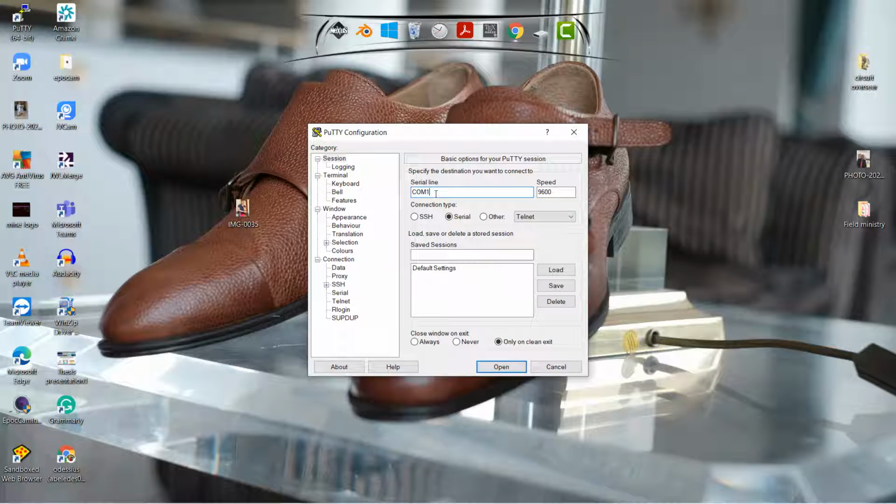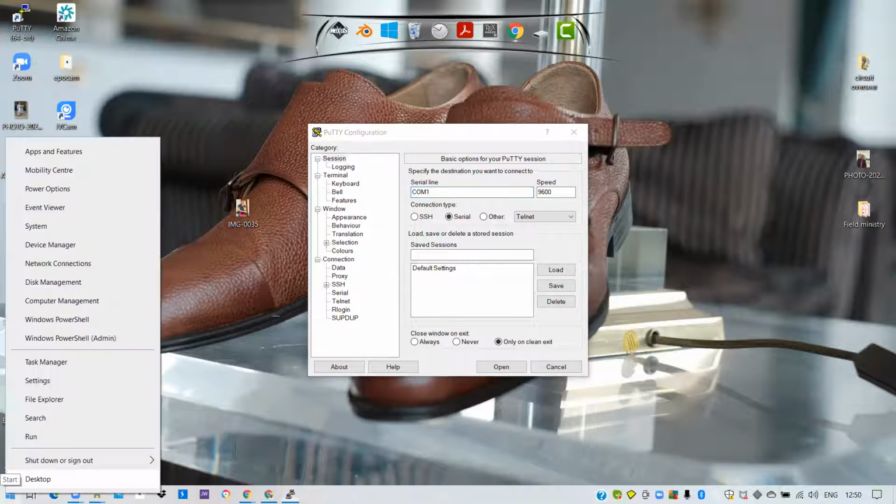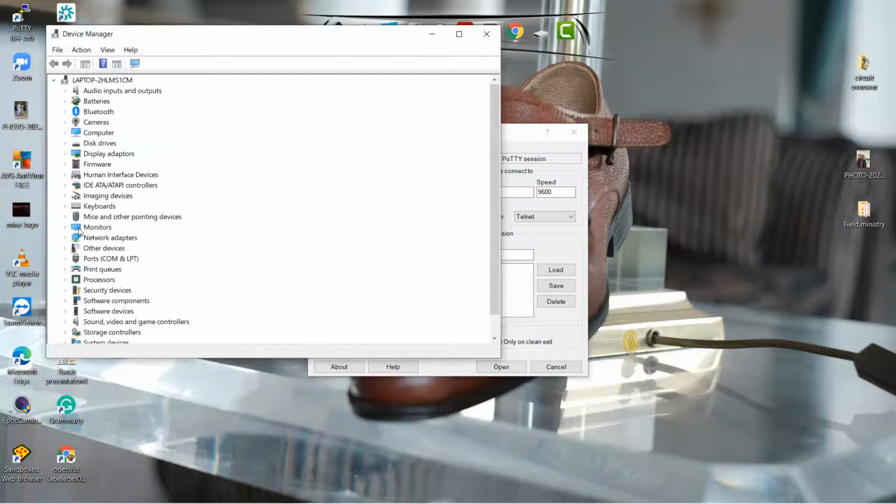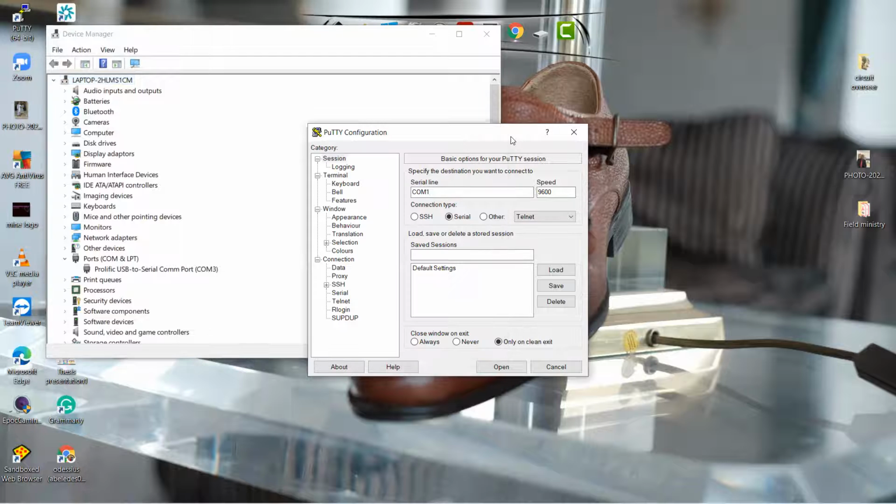Now, we want to know which port we are using to connect to the switch. How do we do this? We simply right click on, for example, our Windows, or you can go through a shortcut, but I normally do right click. I right click on the Windows tab there and go to Device Manager. If you go to Device Manager, you go to Ports, and you will see that I have a connection with port 3, which is my switch. It's connected with port 3. So all I do now is change this to port 3.